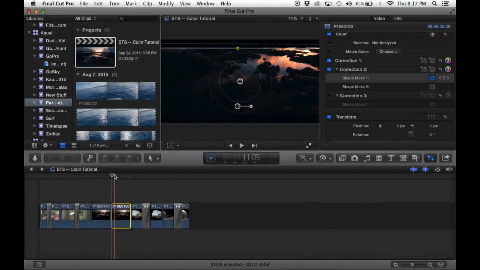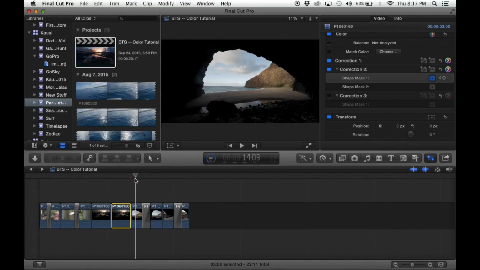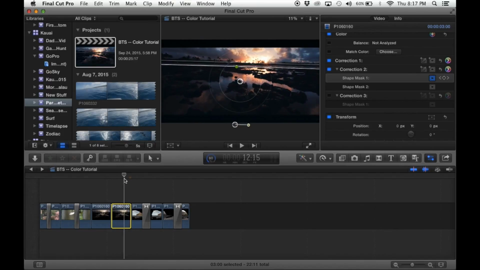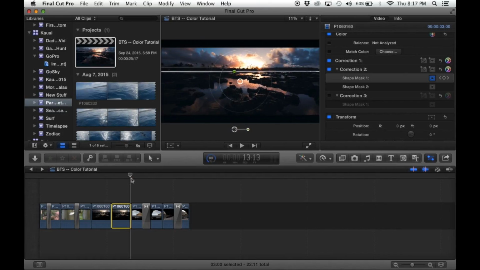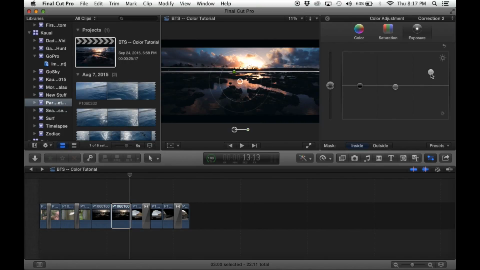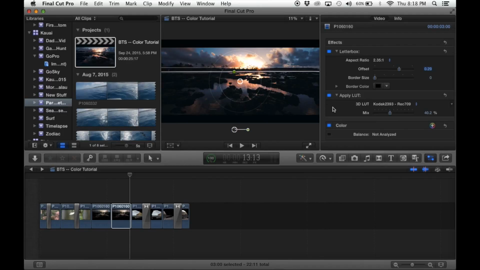And then you go to the end or whenever it stops moving. This one actually does turn and move a little bit, but you go to the end and set another keyframe and adjust it. And that's really as simple as it is for that one. What I did within that mask was brighten up those reflections, bringing the highlights up significantly to 40 and the midtones down a little bit, and nothing else with the saturation or color, since all we needed to do is brighten up this area without making it look fake.